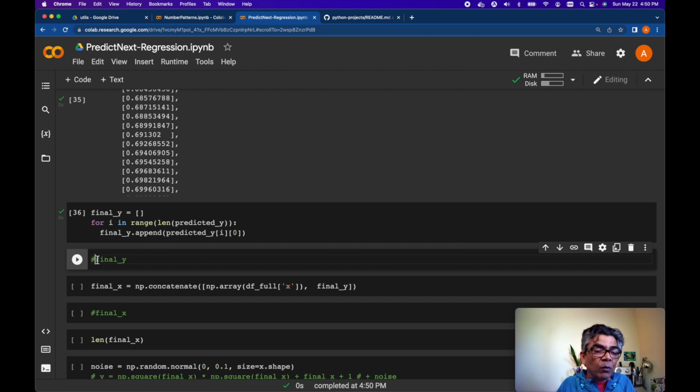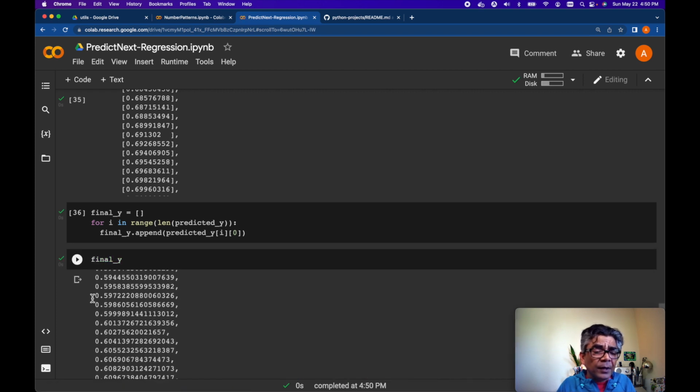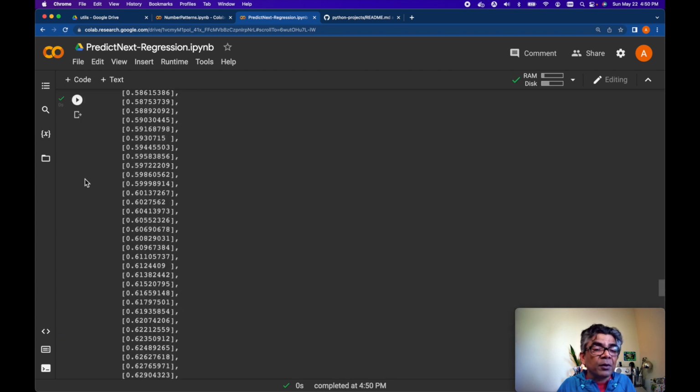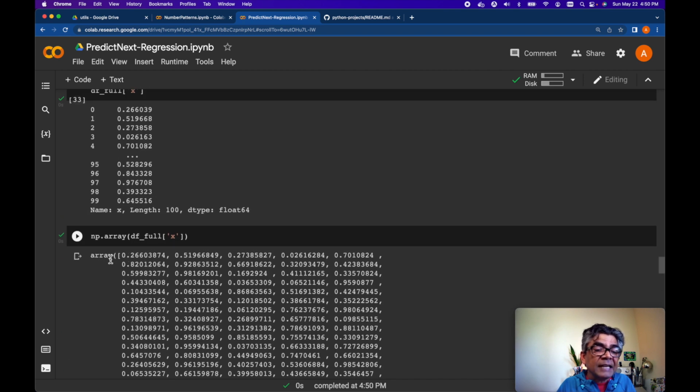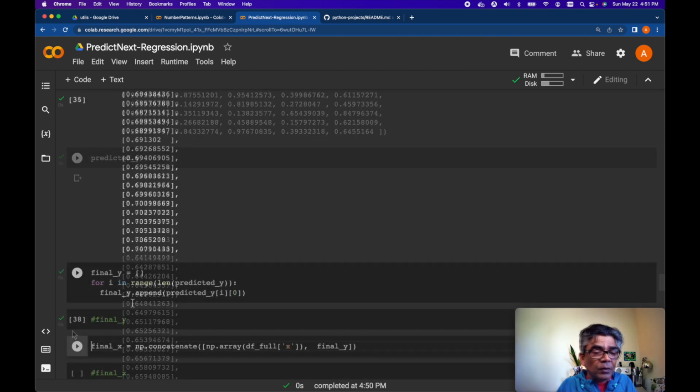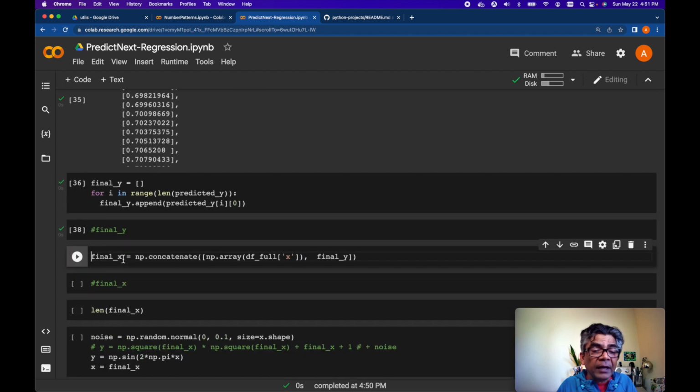So now your final y is an array of all the values, which is similar to this, but this is not the NumPy array. That was just an array, and the df full x is a NumPy array. So now for the final x, we will take final y and the df full array and try to concatenate them.